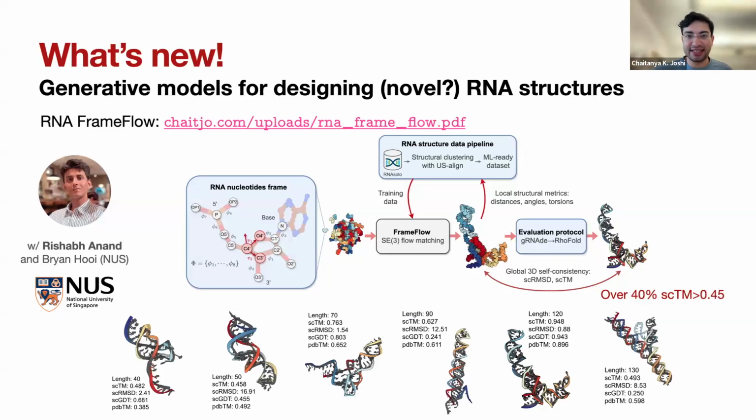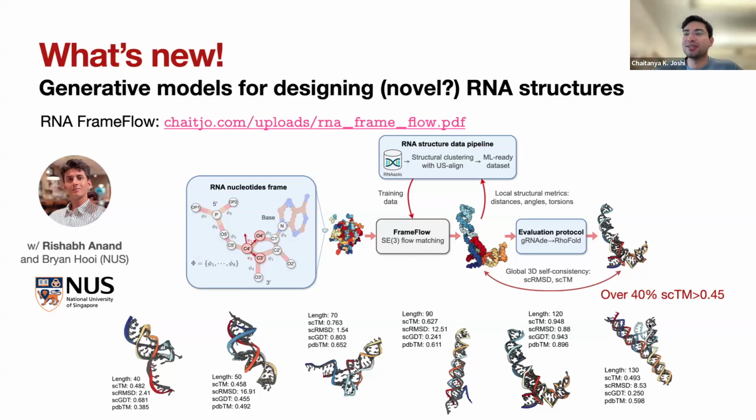But it's also really challenging, and something that we do say in the paper, which hopefully should be on arXiv soon, is that we feel like these models are quite expressive, like they can learn training distributions. But in the case of RNA, if your training distribution is quite biased towards certain structural families, then your generative models really latch on to those families and get really good at almost regurgitating the training distribution. But that may not be the goal of design. And it seems like designing truly novel structures is still something that needs more work. And we want to enable more people to do that work as well.